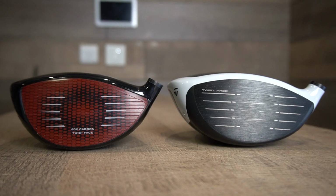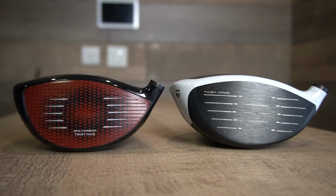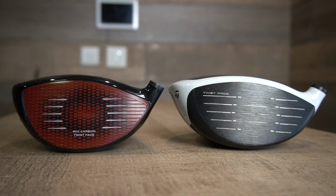But in what regards? Well, it's got a larger face. If I show you the faces now, you can see with that red face, between the SIM and this one, it's actually 20% bigger. The SIM2 and the Stealth, it's only about 10% bigger, but 10% is actually a lot when you think about it, guys. It means you just have a bigger face and there's more to hit, basically. A driver's a big club, but this is still a very big club head.